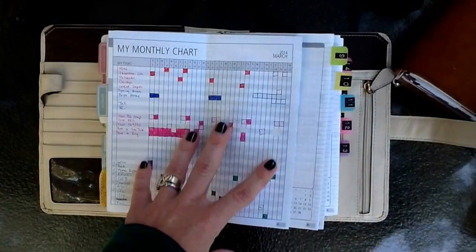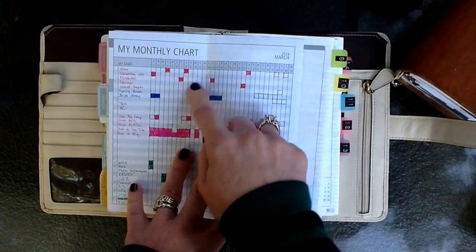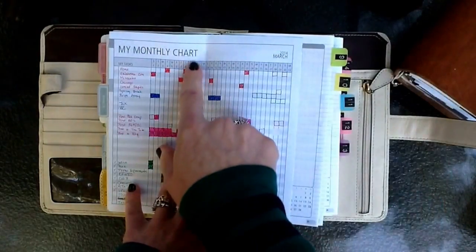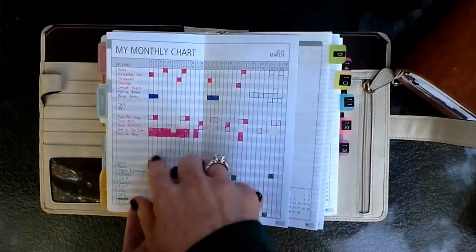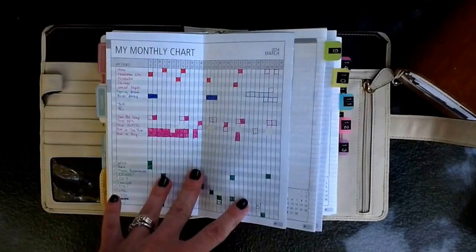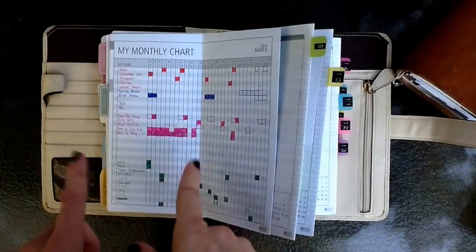They go on the calendar already. I may just mark, if it's a road trip, I'll just mark in the box like I showed you there, just a little bit of red colored pencil. Oh, pardon me. Excuse me, I have a tickle that is never going to quit.